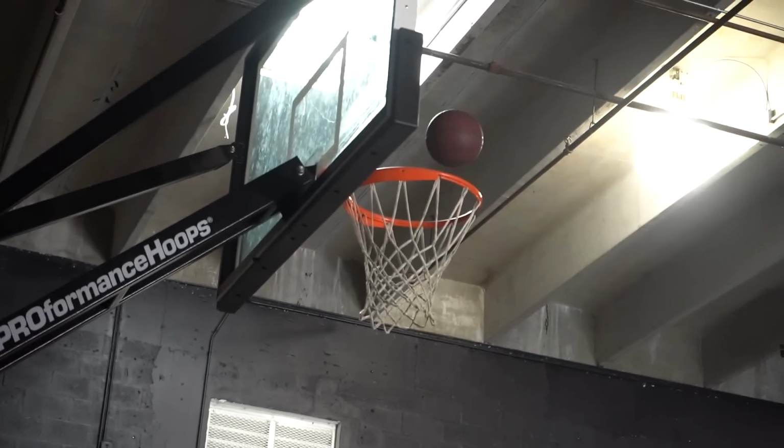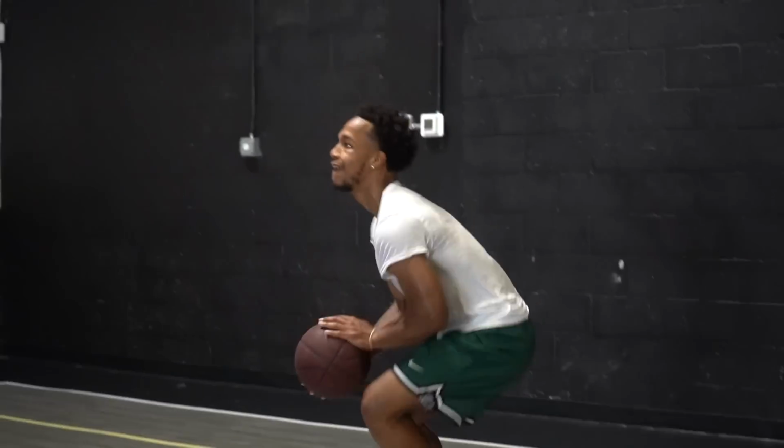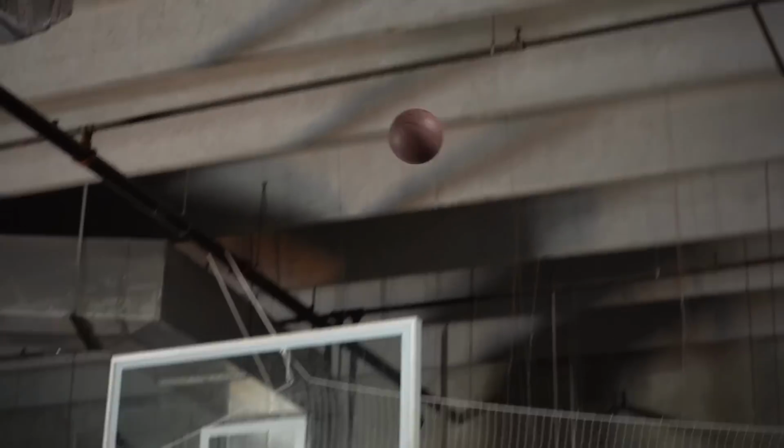Plus, it's training him from a vision standpoint, having to quickly find the rim while getting focused on getting behind the line. And it challenges what's called his proprioceptive ability as he's really rotating, whipping his head around, throwing him a bit out of whack balance-wise. Got it.